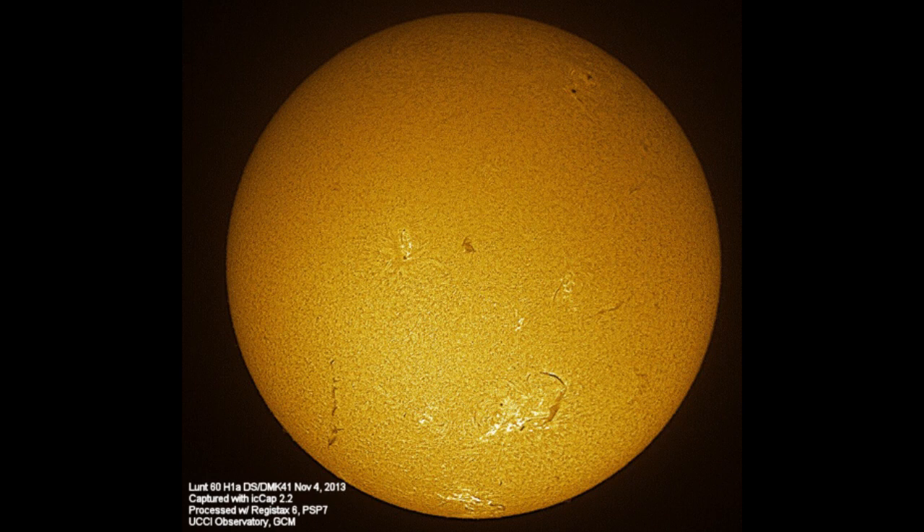You'd never think there were all those little things happening on the sun. I'm quite fascinated by this — I've spent hours and probably done thousands of pictures just trying to work my way through the learning curve. I think we're at the point now where I'm willing to upload some of these to websites and not feel too embarrassed. There are some people that are so good at it. This looks pretty good to me. It's not bad for a start. And this is the final image of the sun that we ended up with.